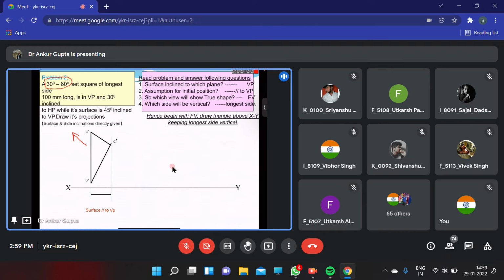No, it won't be easy, but it is easy to rotate this thing. Obviously. And now if I rotate this thing, I am making inclination vertical with plane. Which plane? VP. To read this line, its surface is inclined to VP, rotate it by 45 degree. ठीक है? You can go for this step.